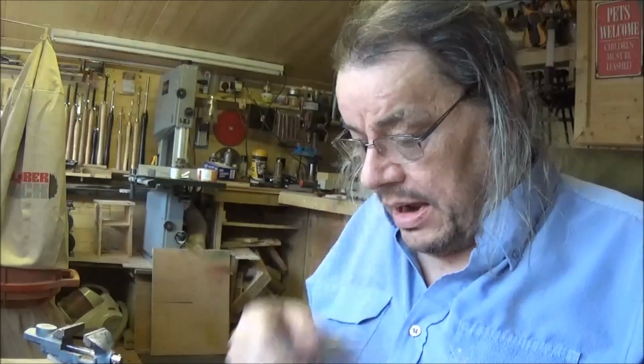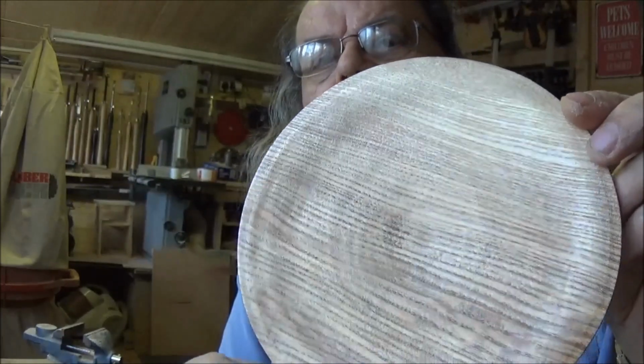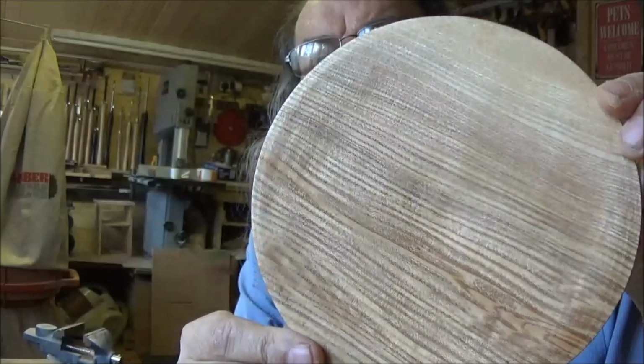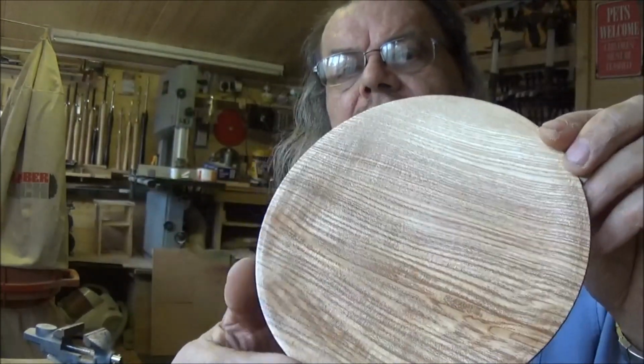Right, this is the Woodwax 22 that I used, and just the one coat, and I've always been pleased with this finish, except for one thing, and it does tend to dull off quite quickly. So I tend to use a microcrystalline on top of that to help it keep its shine.